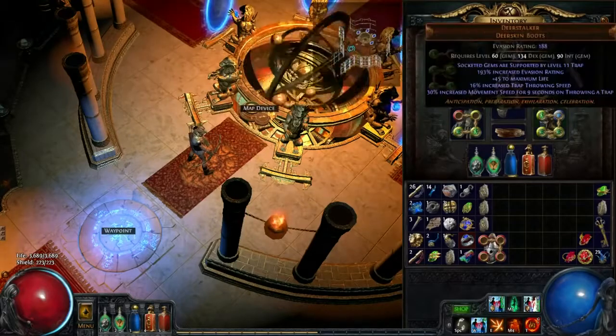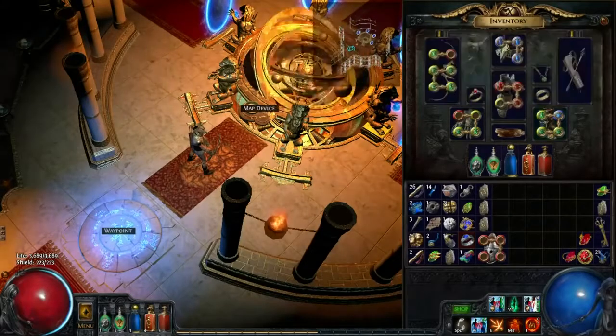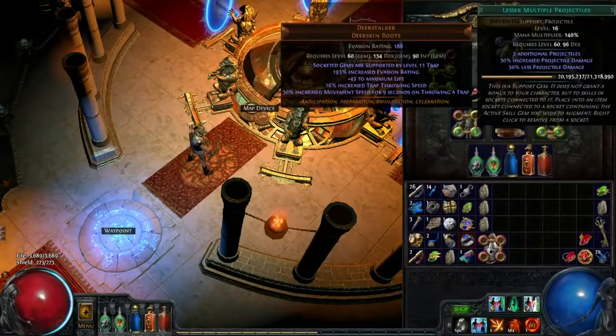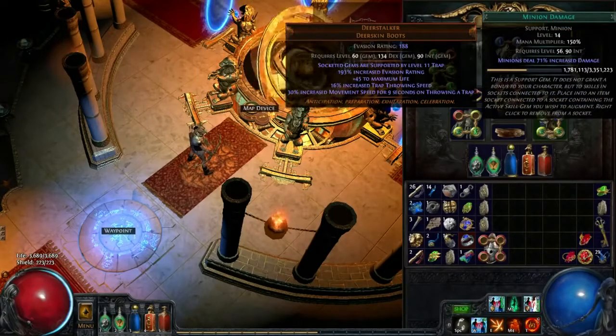Then we're also down here, we're running Deerstalker, which gives us a level 11 trap linked just from the boots itself, which gives us a 5 link. So we're going to run Mirror Arrow, multiple traps, LMP, and the trap from Deerstalker. Then we have that 5th socket. We're going to run minion damage for now. I think this is a really good option.